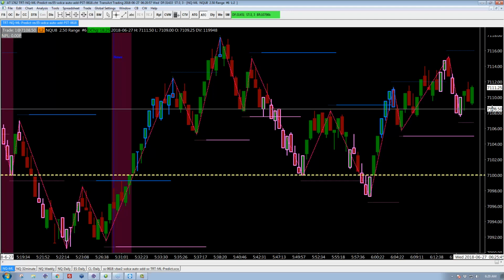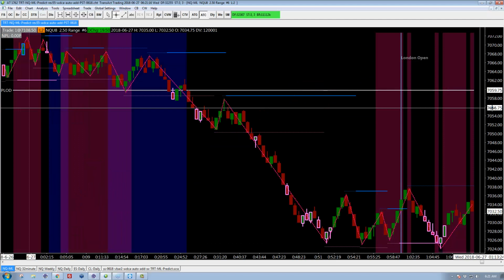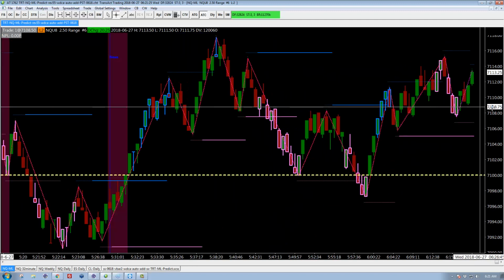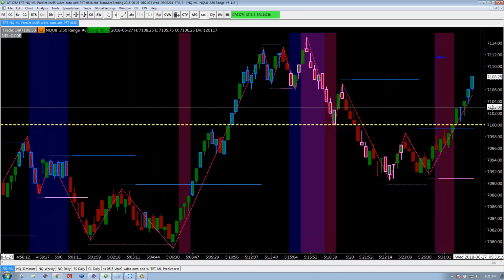Again, standing aside is a perfectly reasonable choice. The data that we have shows, again, a 50% probability of just getting whacked versus doing okay. The only wrinkle is that we now have this chop avoidance stuff, which I saw yesterday help a fair amount. So I'm a little more inclined to go for it rather than stand aside because of that. I kind of have to, since I'm doing system development here, but that would be a reasonable thing to consider.